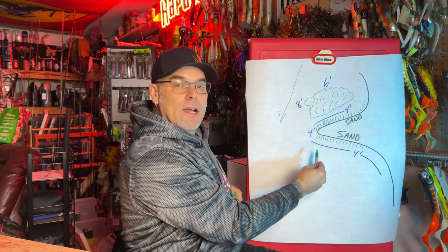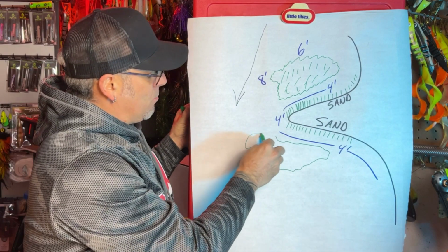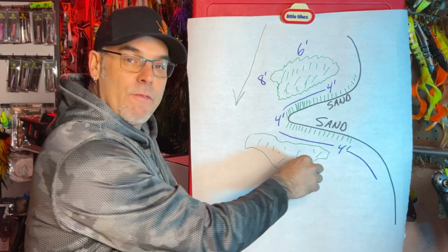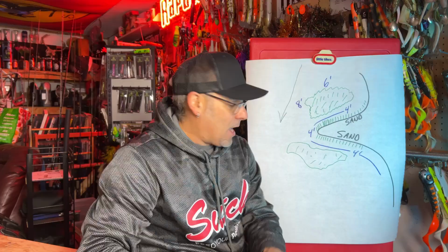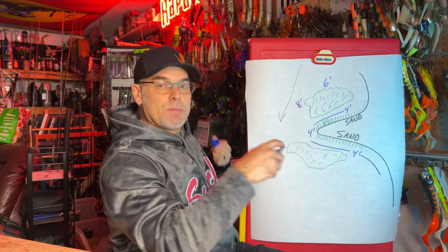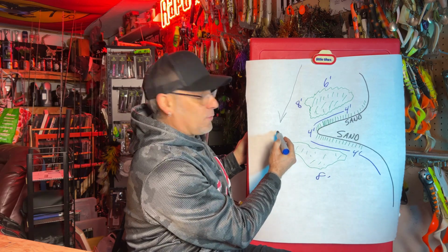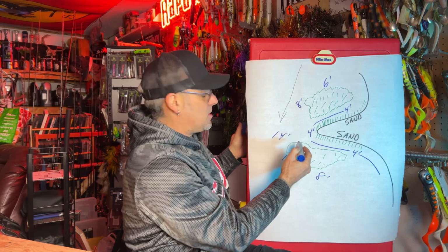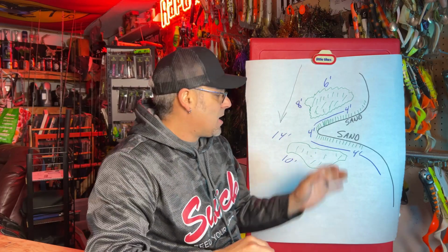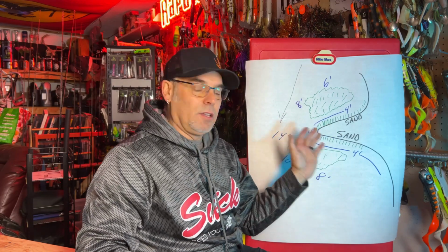And we come around the backside of the point, and we did find a pretty good cabbage bed, but it was a really irregular shape, and we were having a hard time finding any type of edge. On this side, we were seeing depths on the outside of 10 feet, 8 feet, and off the corner, we were seeing like 14 feet. And we started to move fish off of this point, especially as we got tucked in behind the wind action, so the leeward side.